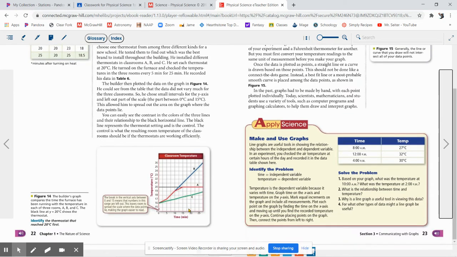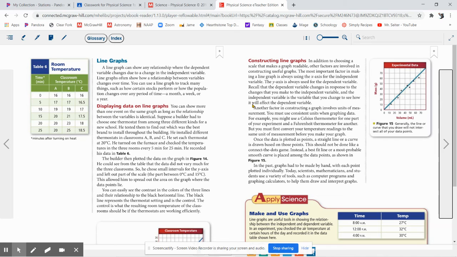The other thing in a line graph, the independent variable always goes along the bottom, and the dependent goes along the side. So, just for example, here, the temperature change. How will the temperature change? It depends on how much time, depends on the time. So the independent variable is on the x axis, and the dependent variable is on the y axis. And time is always on the bottom because you cannot stop time. Time continues. So independent variable, dependent variable.